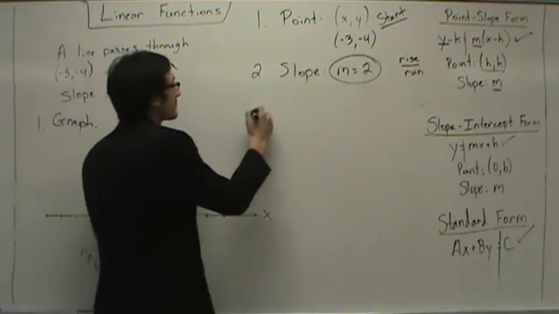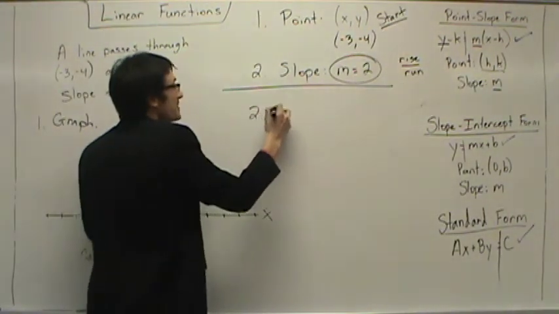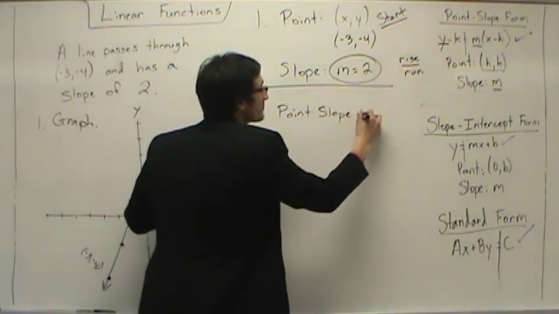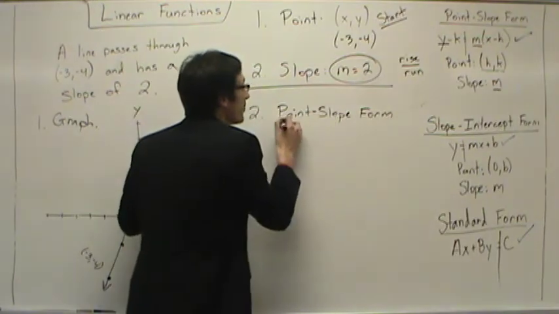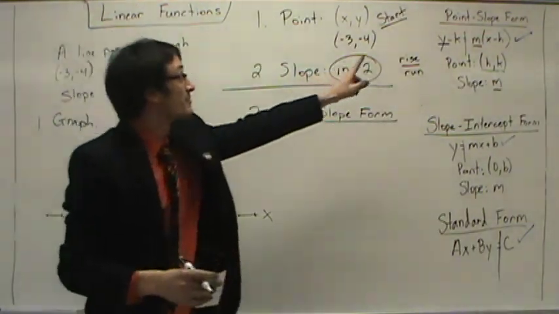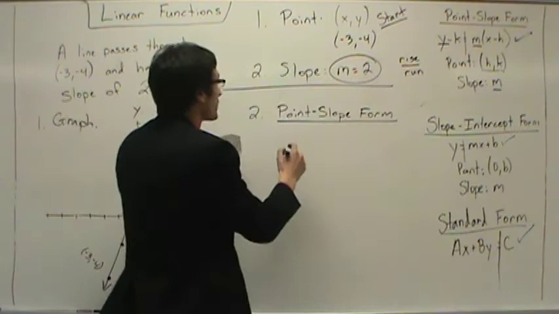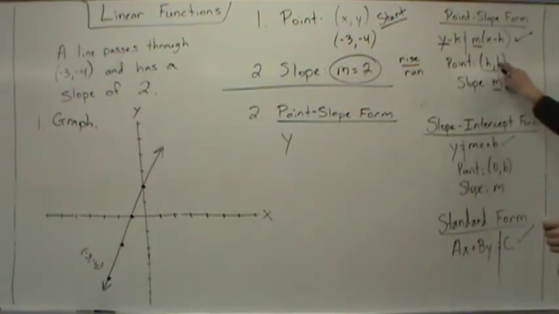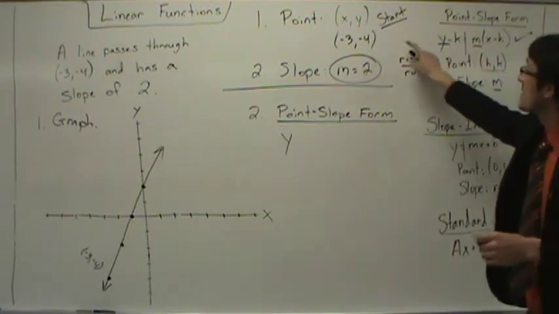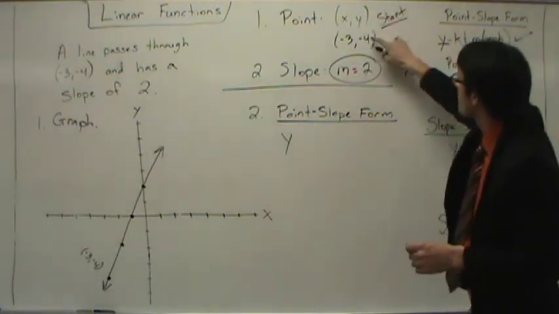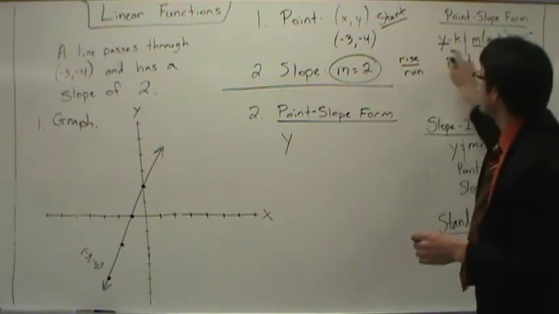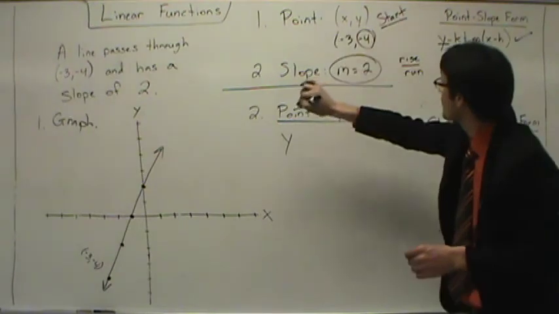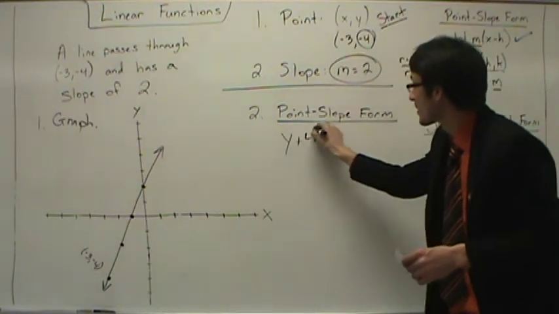Second step is to find the point slope form of the equation of the line. So point slope form, we start with what? By writing y. So we're going to write y, and then we're going to put in, notice again, k is our y value, and in the equation it was the opposite of k. In this case, what is our y value? Y value is -4. -4 represents k. And next to y, we're going to put the opposite of the y value. So since our y value is -4, the opposite of -4 is +4.